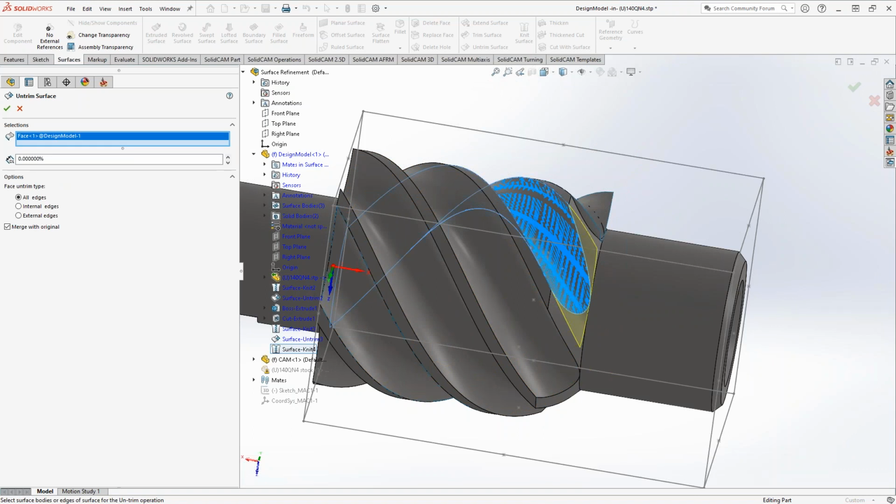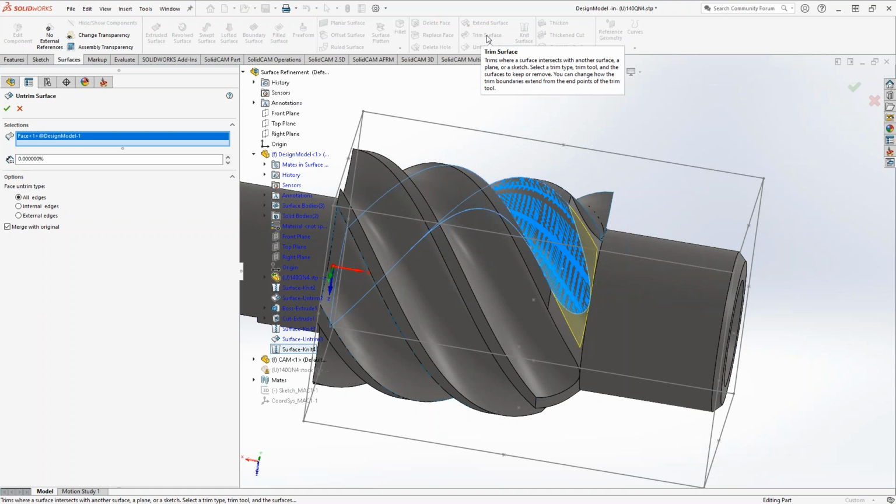Now, untrim is usually the opposite of the trim function, where you give it a sketch or a plane and you're trying to trim it, very similar to what we saw with the split line, where split line will just divide it down the middle and then you keep the two pieces. Whereas trim surface will allow you to choose which of the two sides of that trimming, in this case a plane, you get to keep. And if you don't like it or you want to untrim it to make a different trim, you can do that. That's what the untrim is. It's basically the opposite of the trim surface.